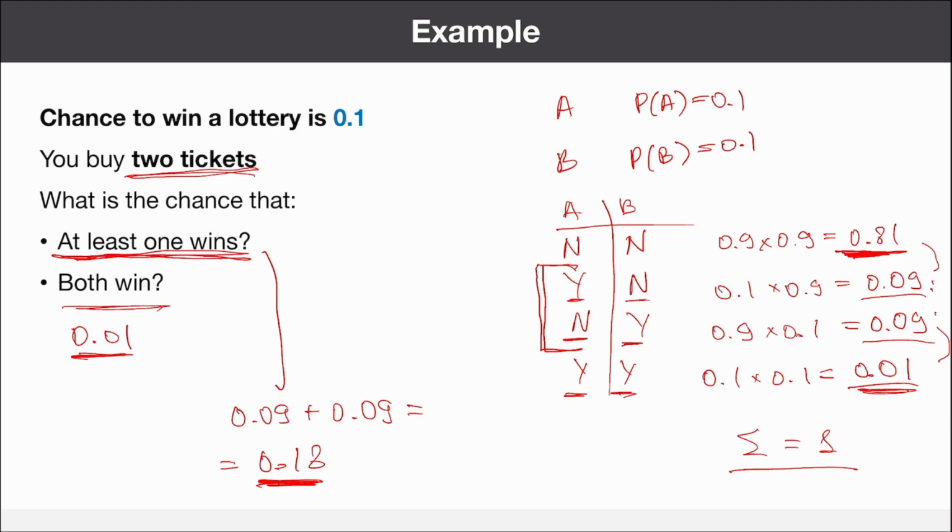So you can see that in this example, we kind of apply both rules. We apply the rules for multiplication of probabilities when we consider all possible outcomes. And then we apply the rules of addition of probabilities because both outcomes are favorable to answer this question. Therefore, we simply need to add the probabilities.